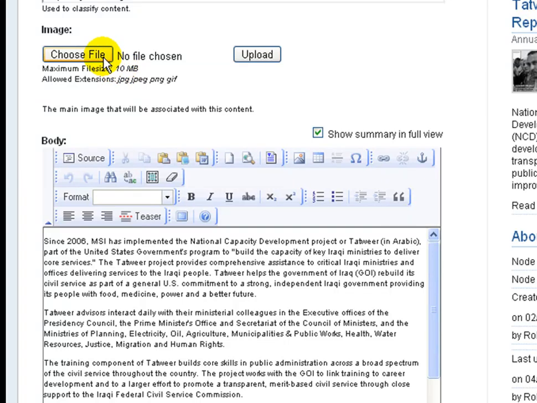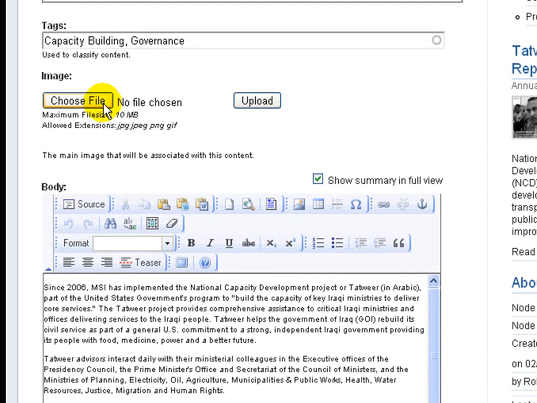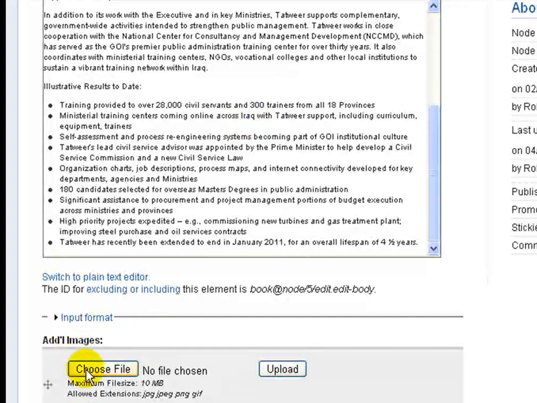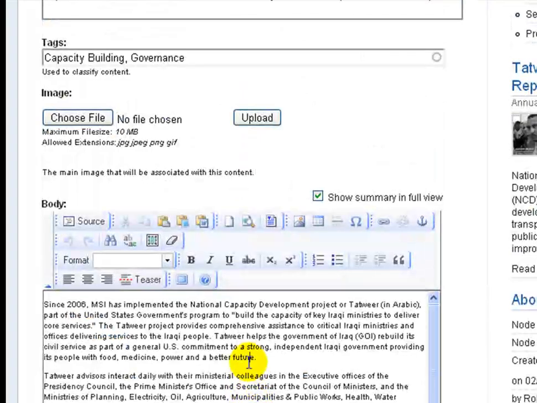So again, there's two ways to insert images. The most common way is using the separate field here for image, or additional images, these fields here. The second way to do it is using this image button inside of the WYSIWYG editor. What you see is what you get editor. Now the problem with using the WYSIWYG editor is that it's not integrated into the thumbnail system and these sorts of things.